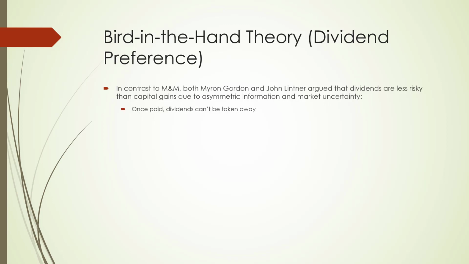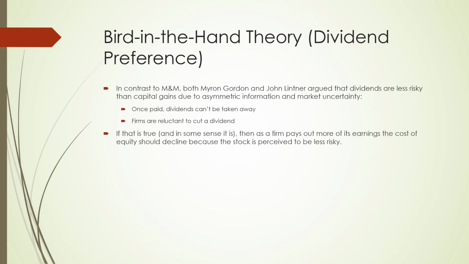Now, why are dividends less risky? Well, as we said before, once dividends are paid, they can't be taken away, unlike capital gains, which can disappear at the drop of a hat. And secondly, we know that firms are reluctant to cut their dividend. So once a company starts paying a dividend of, say, $1 a share or whatever it is, they're very hesitant to ever cut that. Instead, what they try to do is maintain that dividend until they have excess cash flow, and then they can increase the dividend to a higher level that they think they can sustain in the long run. And so when firms cut a dividend, that's taken by the markets as a very negative signal. So because of these two things, dividends can be perceived as being less risky.